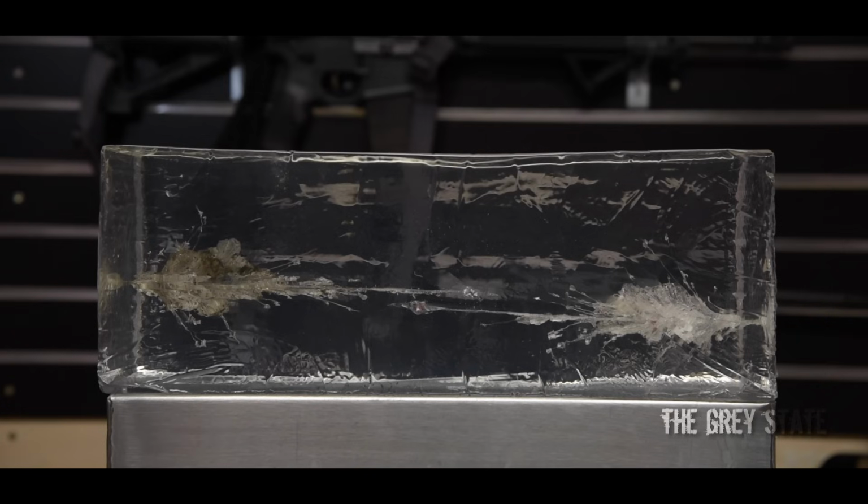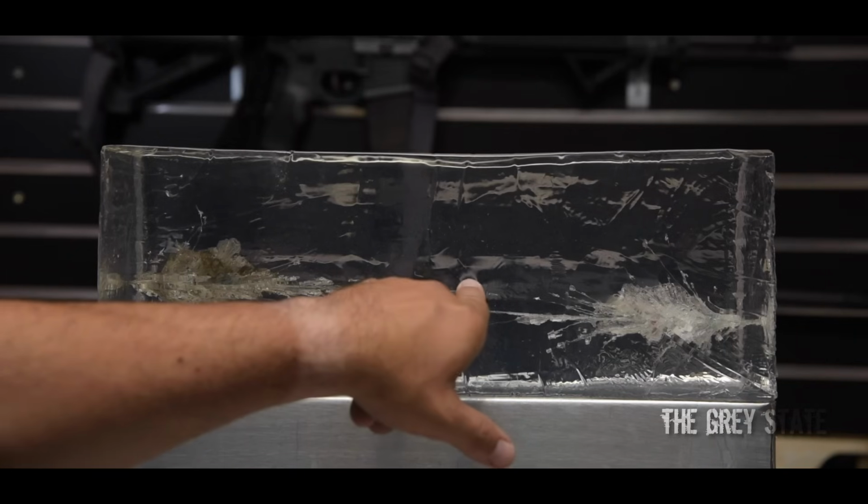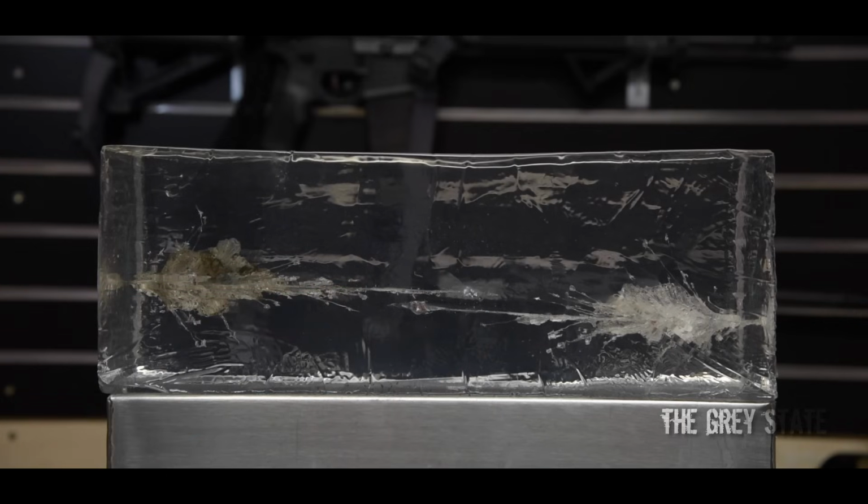Okay, so now for the next part, I'm actually going to extract these, both the bullets and some of the fragments. We're going to try and weigh them both in total, and then I'm also going to weigh the main bullet that's left that went through the permanent wound cavity. And then we're going to try and count how many fragmented bits we've got, and then we'll go from there. All right, so I'm going to stop the video, and I'll come back once I've got this all extracted. It's going to take me a while.